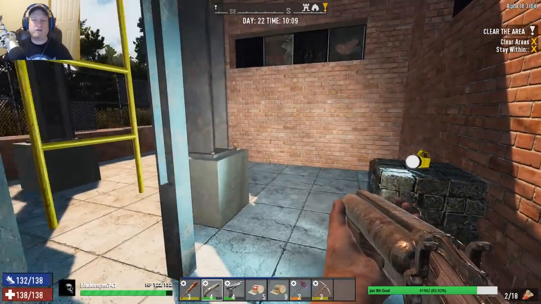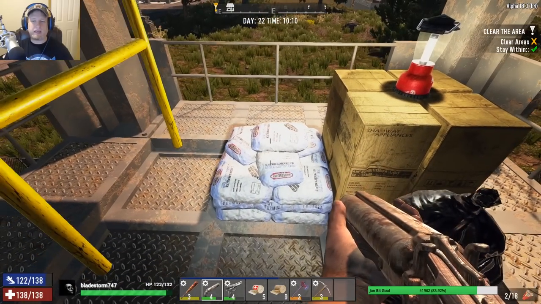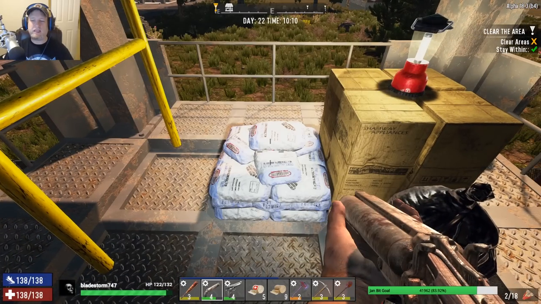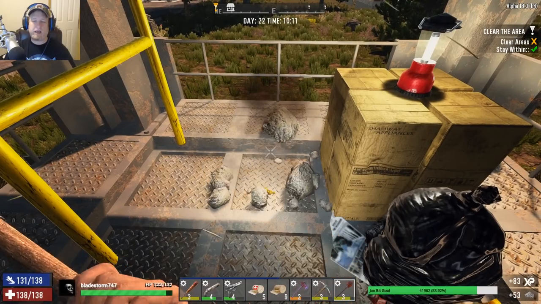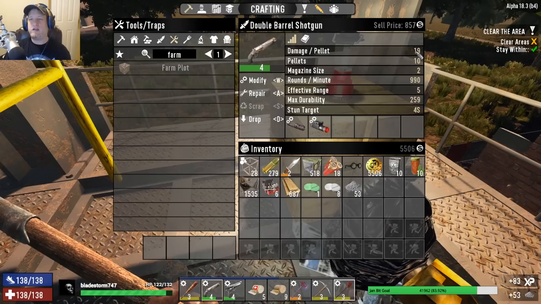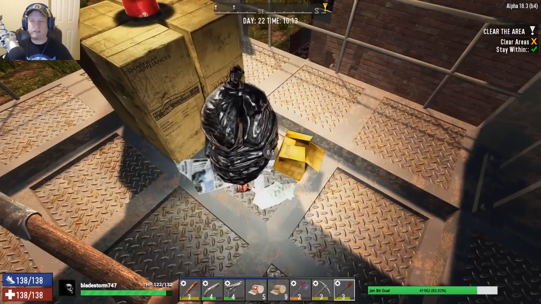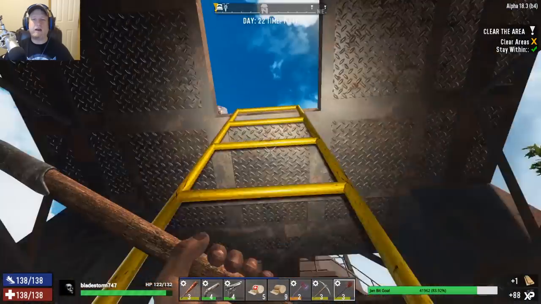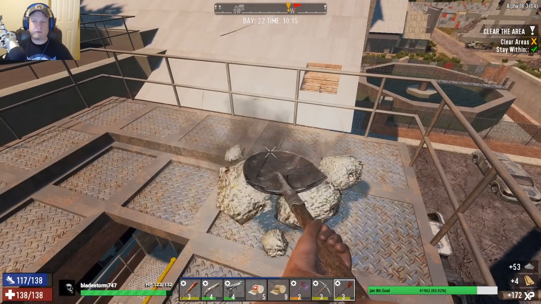You might be wondering why I'm not using the pump shotgun. I kind of like this shotgun better than the pump shotgun because, I don't know, reasons. I feel like you get more bang for your buck with this. Actually, I think this has more damage than the pump shotgun. Yeah, it does. The pump shotgun was 18 per pellet. This is 19. So it actually does do more damage than the pump shotgun. And I don't want to go through a lot of shotgun rounds. So there's that.